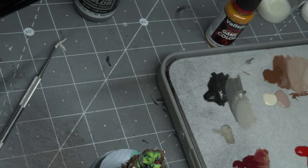And what I might end up doing is just dropping a bit of the rubber black that I was using earlier into the mix. But we shall see how we go. Let's drop a bit of that on the palette. Let's get it away from all the other paint first. Yeah, definitely going to drop a little bit of black in there. There we go.